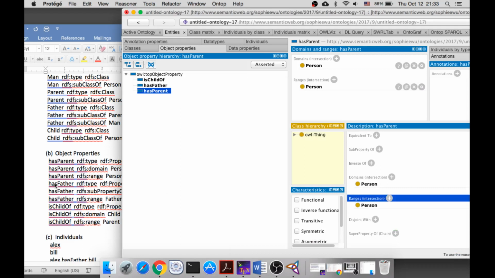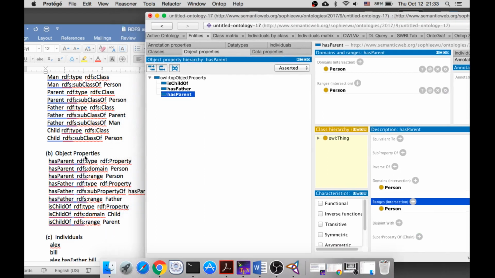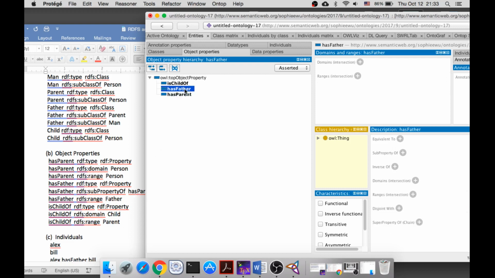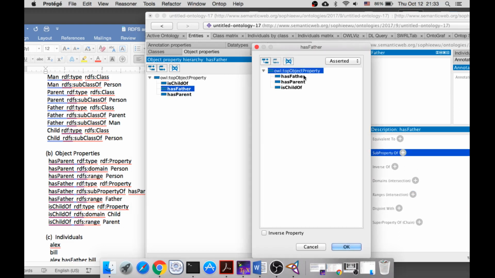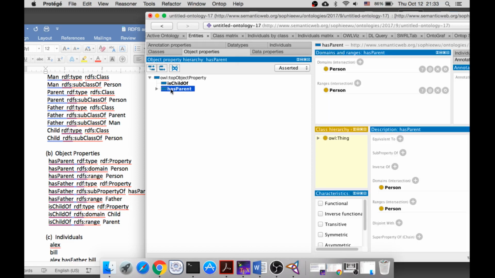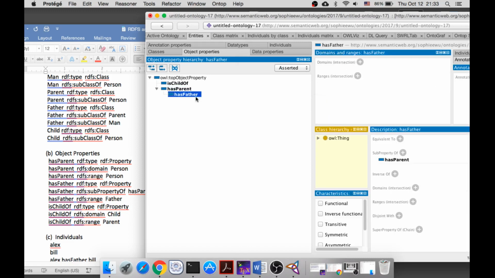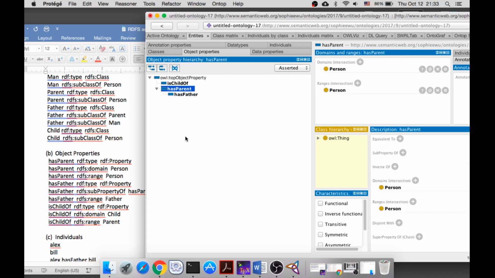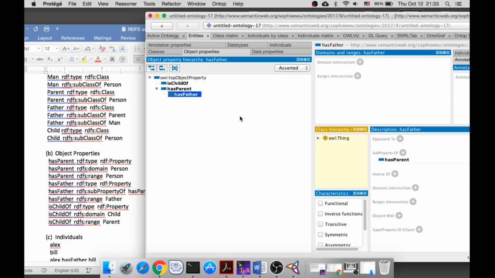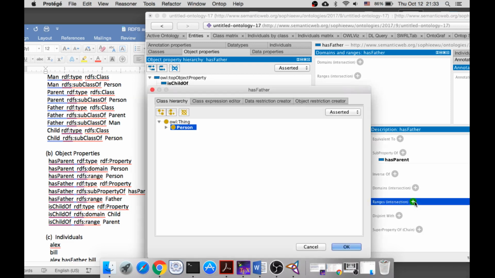Then we want to say has father is a subproperty of has parent. Then has father's range, we want to say its range is father.